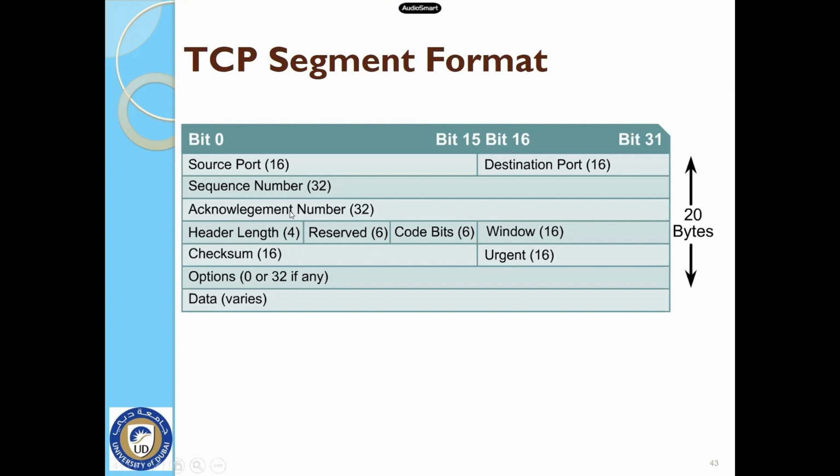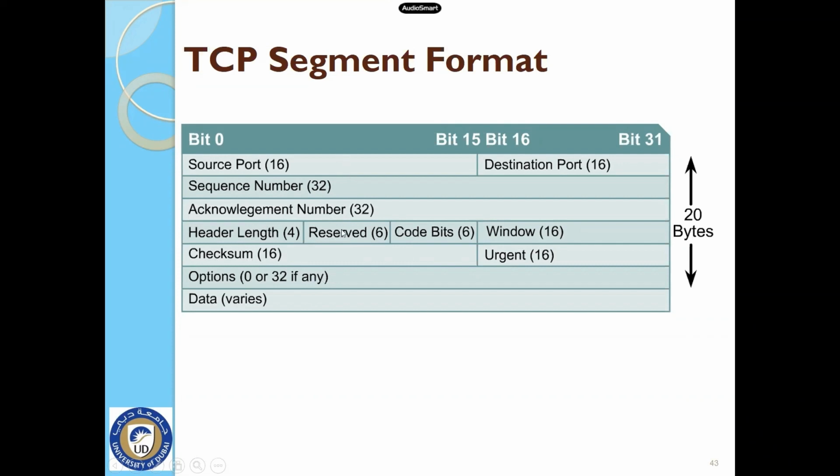And this one here is the acknowledgement number. This is from the receiver side. It will send back a message to the sender that, okay, I received packet 1, I received packet 2. So this one is the acknowledgement to the segments it received. Now here are more control bits. There is a header, reserved 6 bits, code bits, window, checksum, urgent, options.